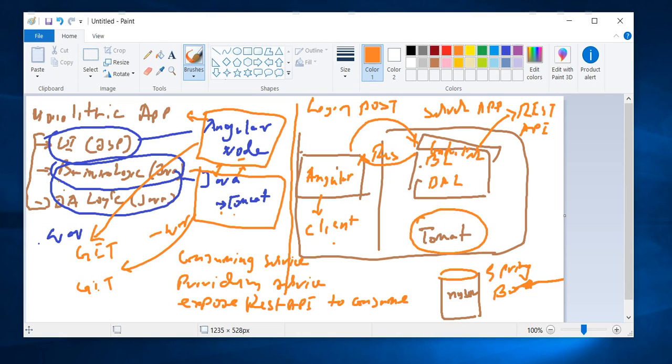In the server we are going to have a controller, business logic, and whatever other logic, and then the server returns an HTTP response to the Angular, and then the Angular presents it to the UI.